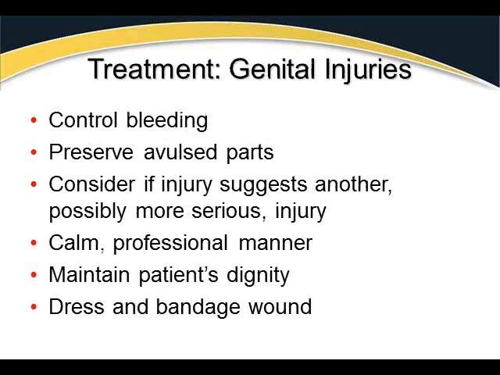Treatment for genital injuries. We're going to control any bleeding that we see with that. Preserve any avulsed parts. Consider if the injury suggests another possibly more serious injury. We're talking genital injuries, we're talking areas of the pelvis. The pelvis has a very high vascular content. Remember, I mentioned that you can lose up to 2 liters of blood, or even closer to 3 liters in some cases, of blood in your pelvis. So that could be suggestive of, well, there was enough damage here to cause this. Did it cause some pelvic injury?